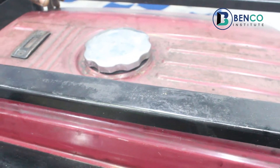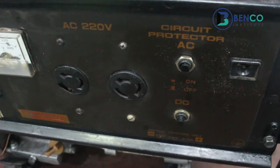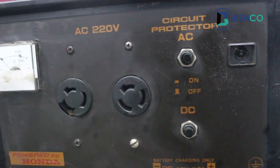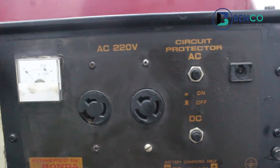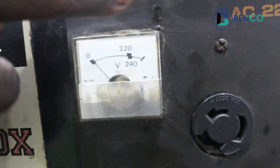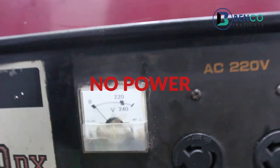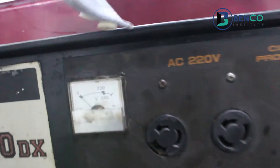On today's class we'll be looking at something quite funny because what we're doing now is very easy. It's easy but it will be difficult for you to really tell if that's the reason your gen is not producing voltage. It's not the capacitor, it's not the AVR. I will kickstart this generator now and this is the voltmeter. When I kickstart the generator, if this voltmeter moves to the right, there's power in the generator. But if it doesn't, it equivocally means there is no power. It doesn't power.